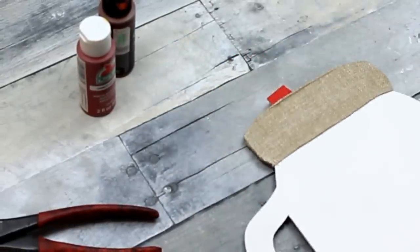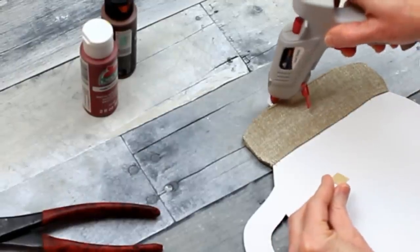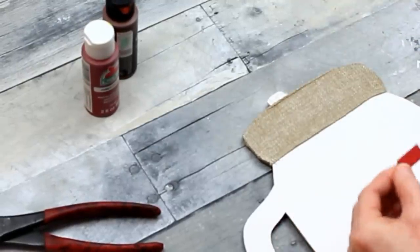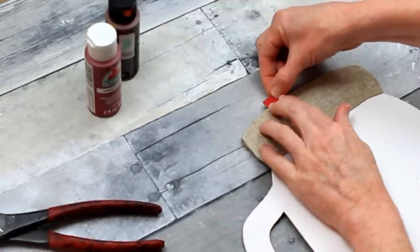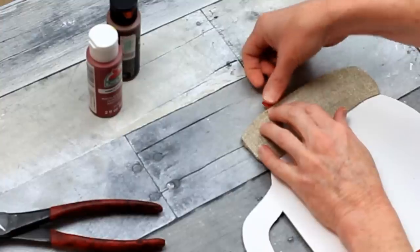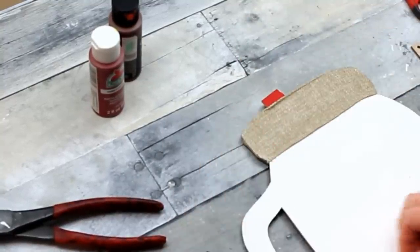So it fits perfectly, and I'm just going to take a little bit of hot glue and I put it on the larger surface so I wouldn't burn my fingertips and press it in place. So there is the straw in the top of our mason jar.